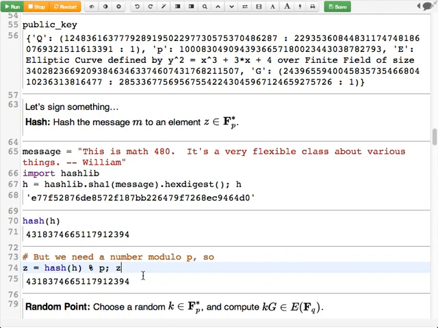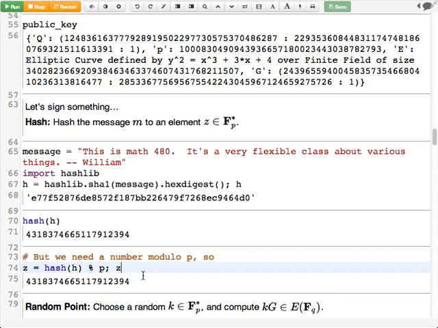The idea of hash functions, by the way, is that the hash function takes the set of all finite strings, a string being just a finite list of letters, and maps it to the set of all hexadecimal strings that are exactly this long. One of those sets is infinite, and one is finite, right? The set of all strings is infinite, and the set of hexadecimal strings of this length is finite. So this function can't be a bijection. Infinitely many different things are mapped to every single hash.